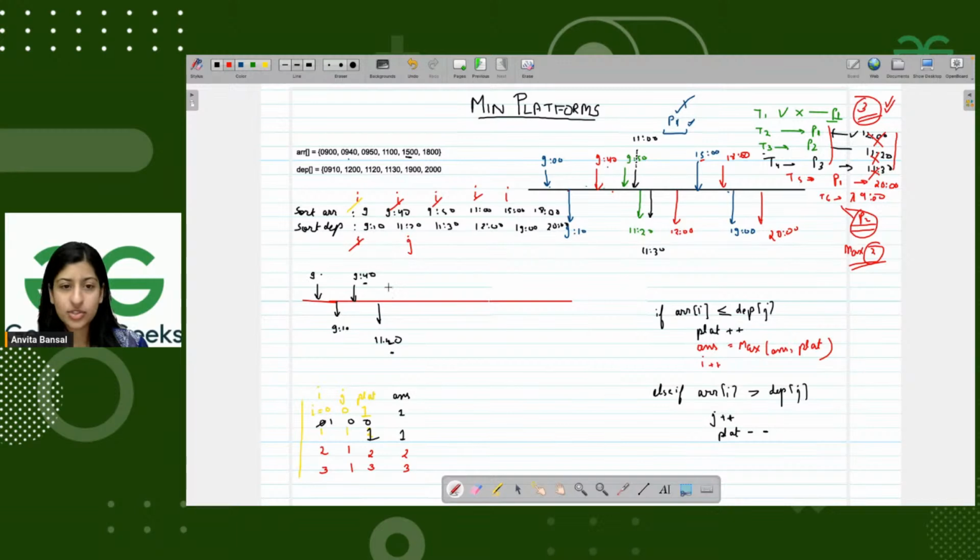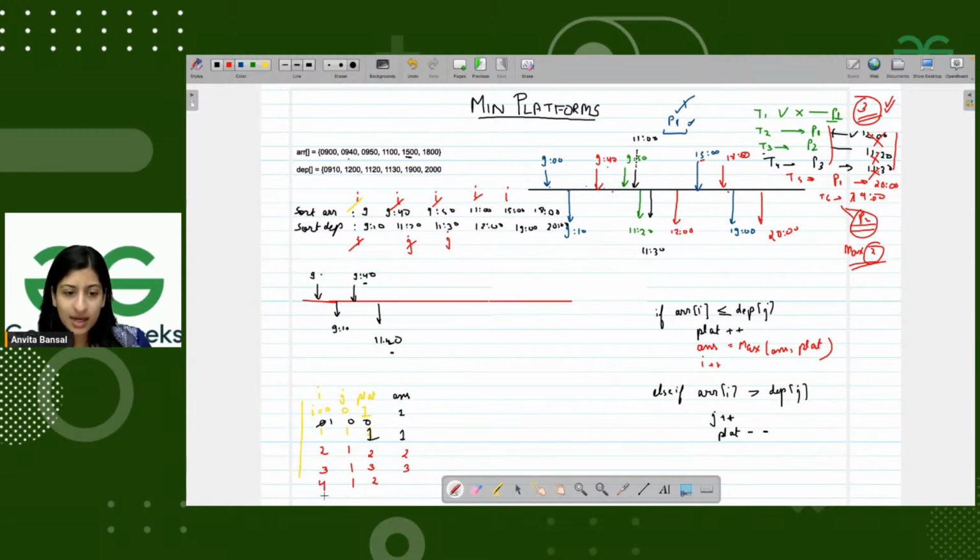So obviously your J has increased by 1. It is incremented because there is some train that is left at 1120 and I am coming way after that train. So the platform will be releasing now. So the platform will become from 3, it will become 2. And at what instant it is becoming 2? When my J was at 1 and my I was at 4. So at this position, platform became 2.